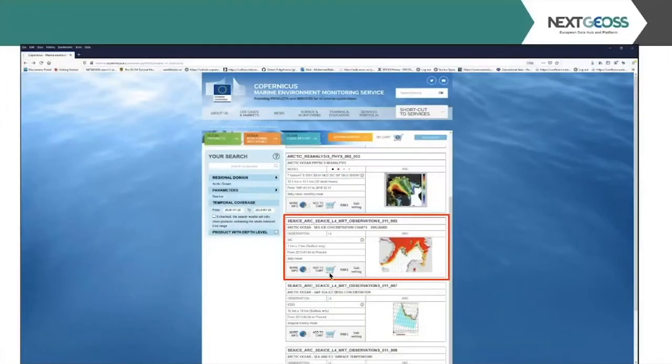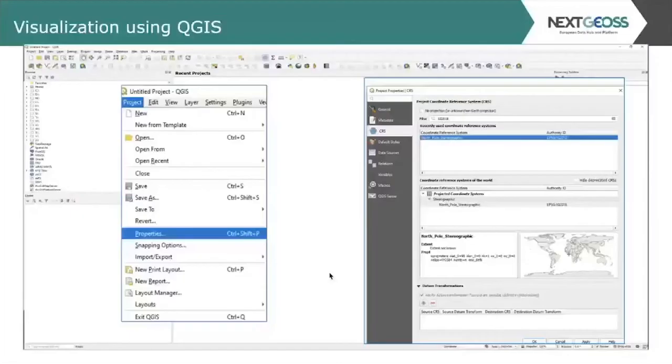After downloading the data, now we need to visualize it in QGIS. As I mentioned at the beginning, usually if you have a project ready, you just click on it and you get directly to all the layers. But here we start from scratch. We just double click on the QGIS icon.